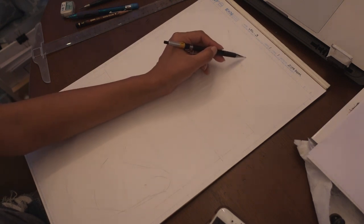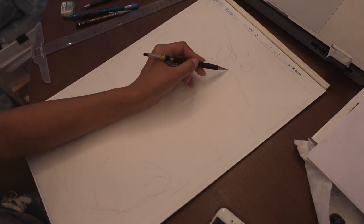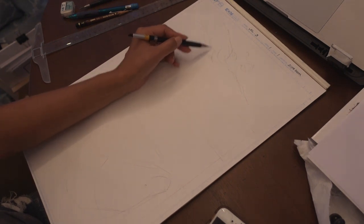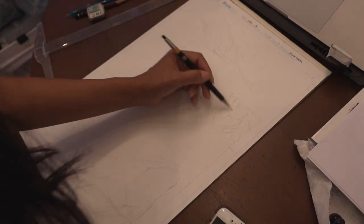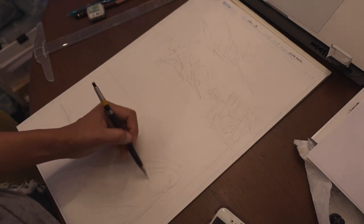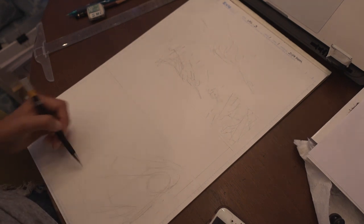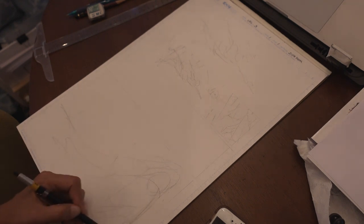Can you tell that that's Lola with her arms outstretched? I hope so. Some tree branches here. So we'll just assume the hawk is going to be about this big right here. I don't want him to take up too much room.